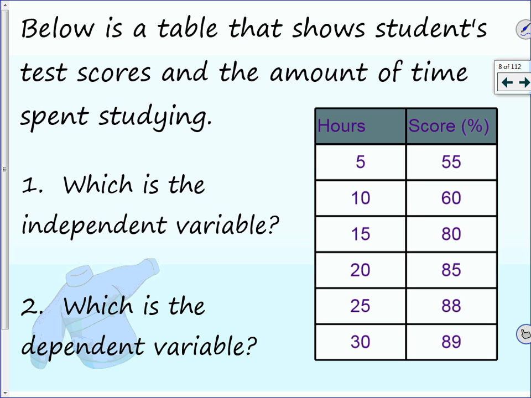What would be the independent variable? Brendan? The score. Or, oh no, hours. The reason it's hours is that independent is the thing you can control. You can control the amount of hours you study. But the score you get depends on how many hours you study. Ideally, you have some control over that. And generally, independent comes first and dependent comes second.